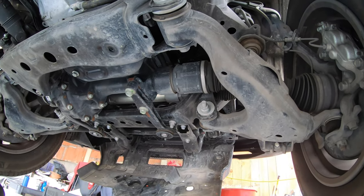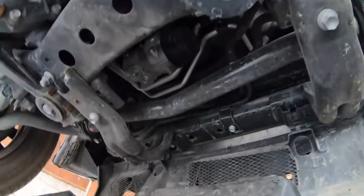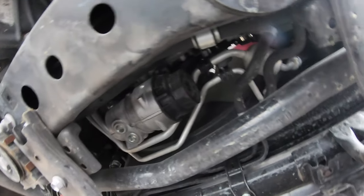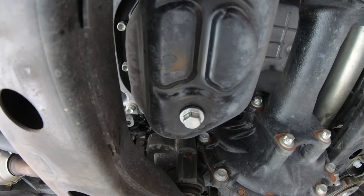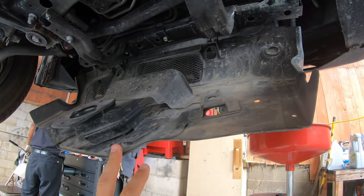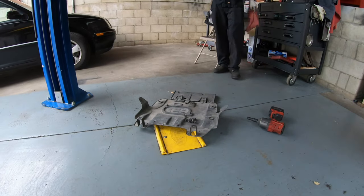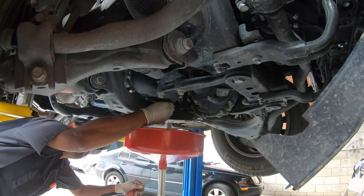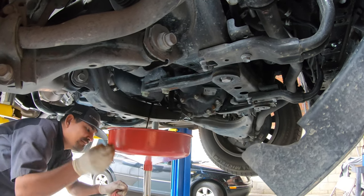Nice. That gives you access to the bolt and the oil filter. The oil filter right there. And the drain bolt that we're going to be replacing with the Fumoto valve. There you go. Basically four bolts for the front one, and it drops down just like that. Four bolts for the rear one, and it comes all the way off on the ground. There it goes.